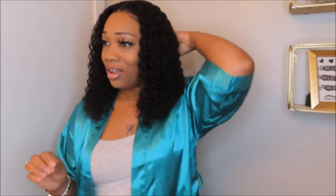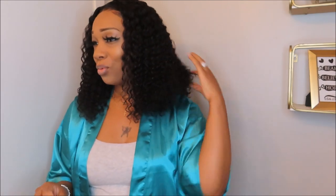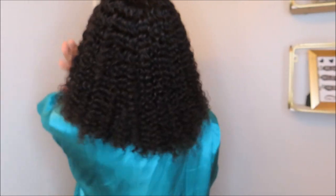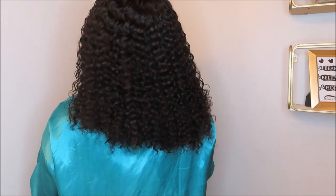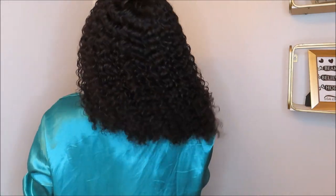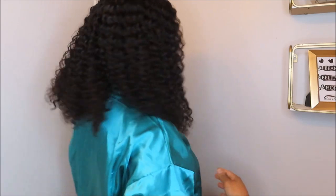They have just enough hair on this cap, y'all. Really, really full. I'm gonna turn around so you guys can see the back. Now, what I should have done, I should have went in and just did a little bit of trimming, y'all, because I know this hair is probably uneven in the back. I don't know what y'all see, but I could have did some trimming, girl.